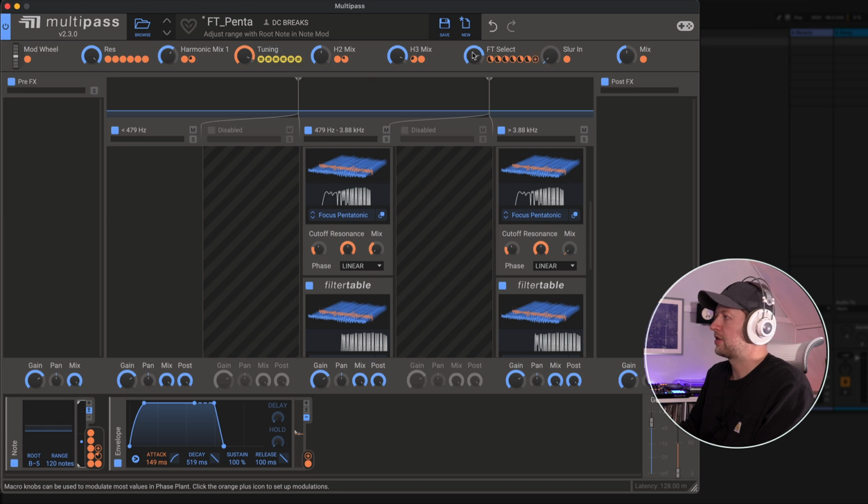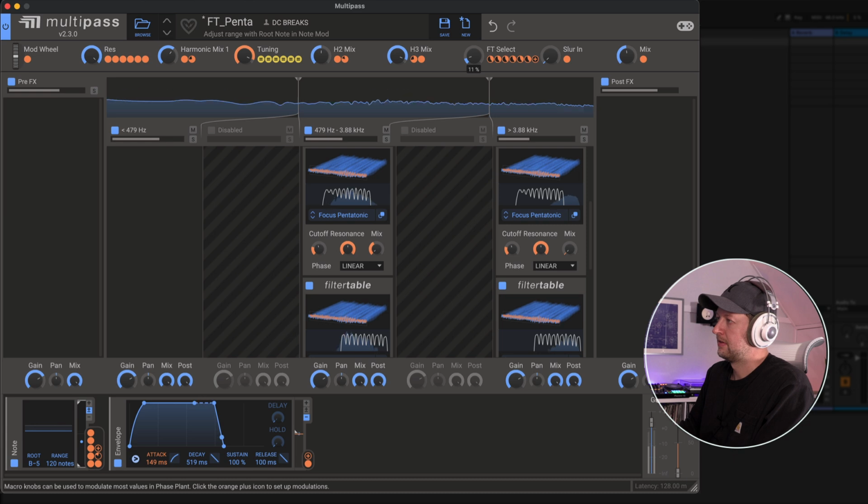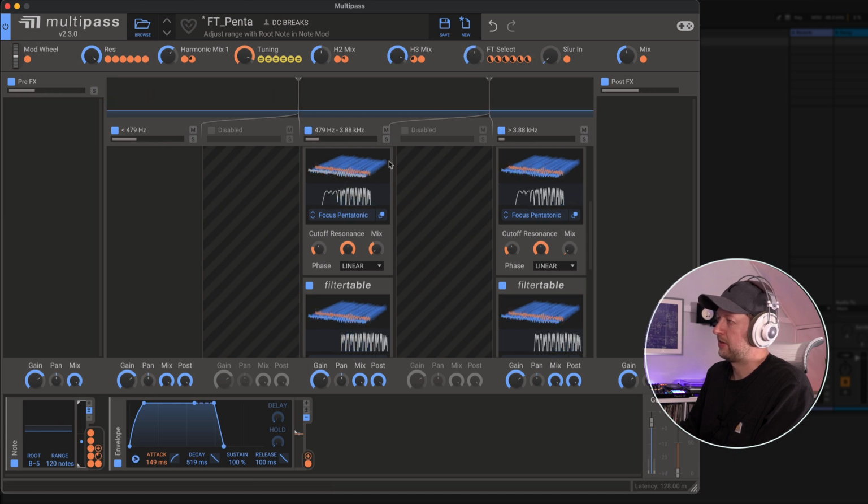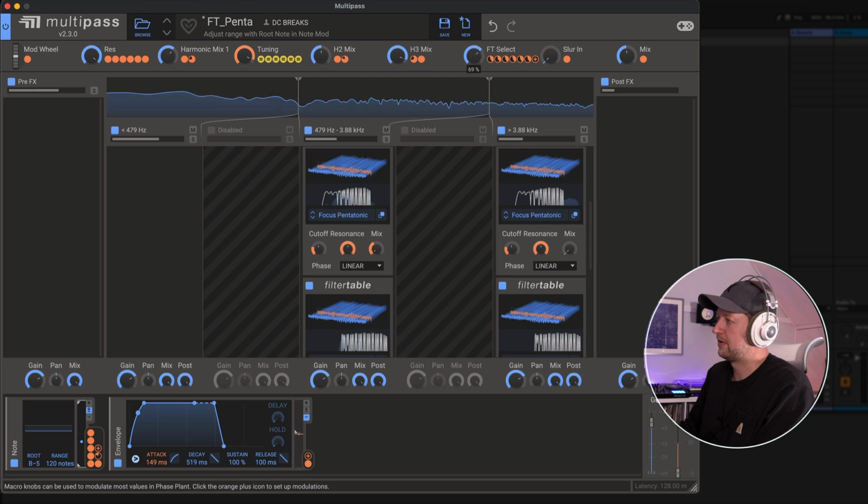And then finally, you can also use this control to select the filter table position as well, so you can get a bit more control. So down here, it sounds a bit cleaner. And then we start to get more of those harmonics, making it sound more chord-like.